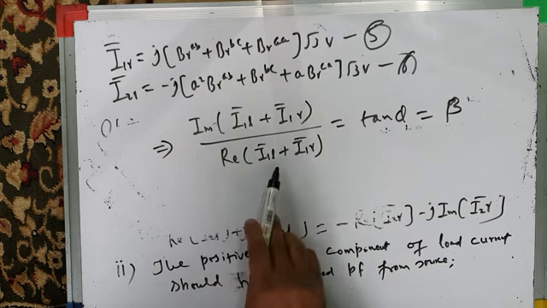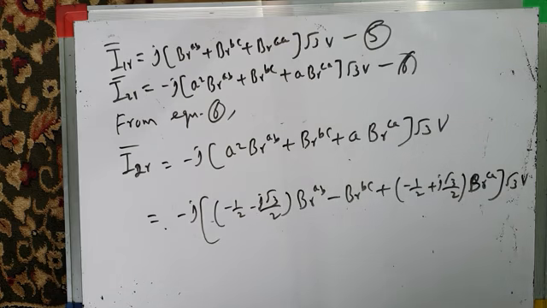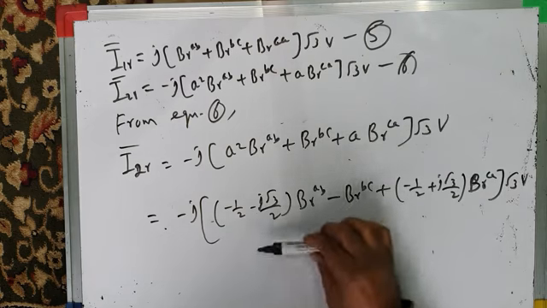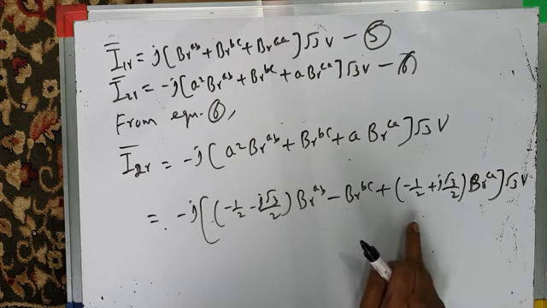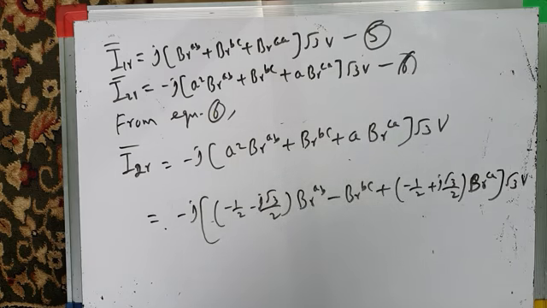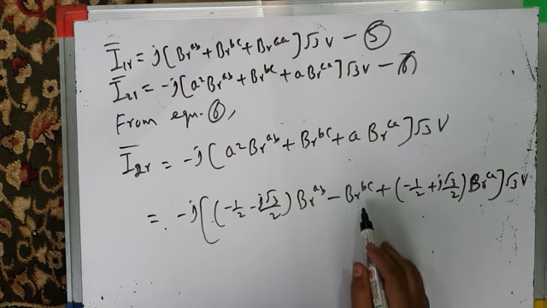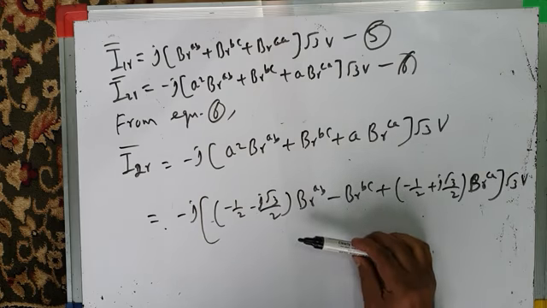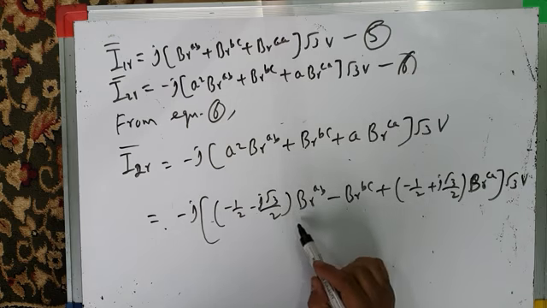Now what will you do? You have to solve this. There are many, many steps to solve this. First, you find the real component, imaginary component. Then we write the real components separately, imaginary components separately. So there are many mathematical steps which I am going to skip here, because it has a simple solution, but a lot of mathematics is involved. I will skip all those steps, and finally I will give you the value after solving this equation and using various steps which I am going to skip. I will give you the final value of susceptance B gamma.